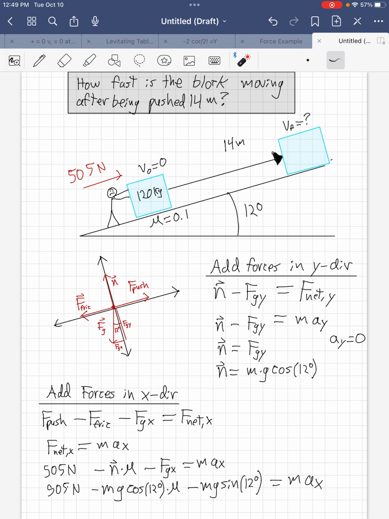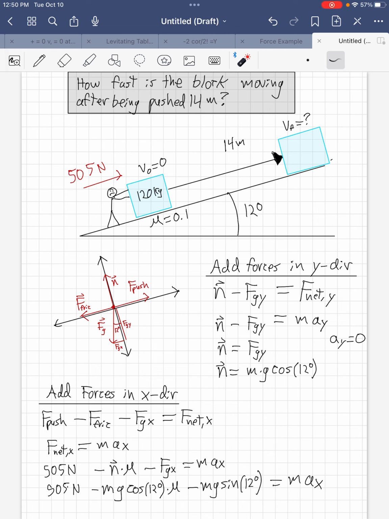Or maybe you can do it conversely. If they give you information about the motion, can you find the acceleration and thereby understand the forces acting on it? Because we know that the net force on an object is related to its mass times acceleration. All right, so here's an example of what I mean.